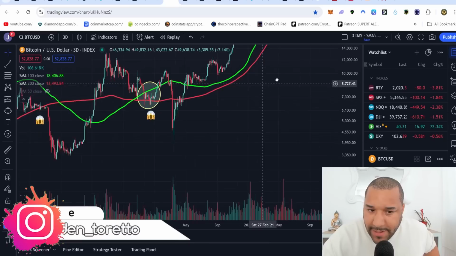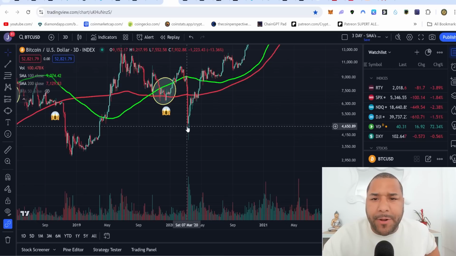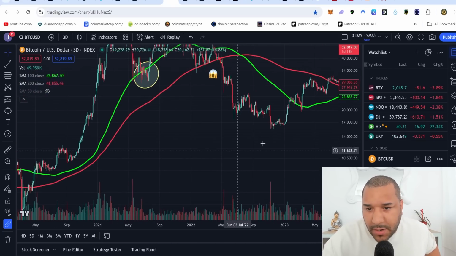The only time it went crazy was here when it came piercing straight through the red line because of the C19 event. Now this could happen. Something like this could still happen and not give anyone a chance. And it could be the recession that causes that, but we'll see.